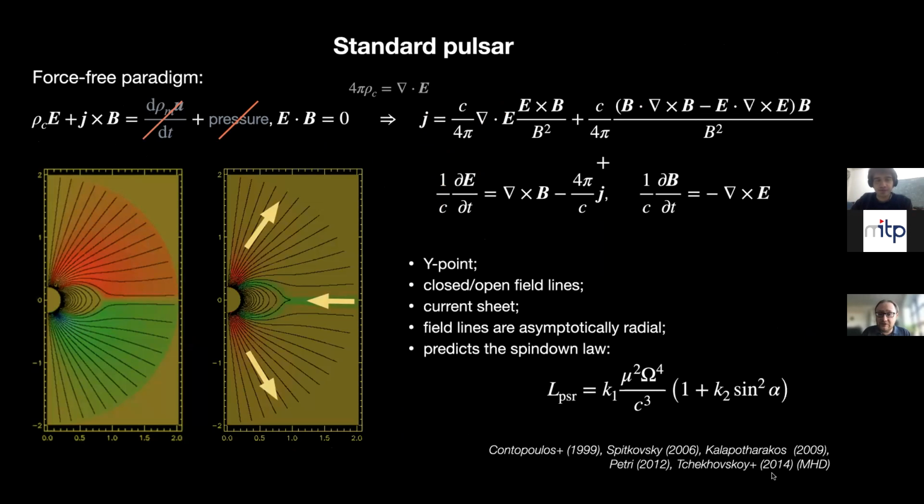The zeroth-order cartoon picture to describe the physics of these sources is what's called force-free electrodynamics. You don't have to know anything about plasma physics to understand what's going on here. The key assumption is that the magnetic field is so large that you basically forget about what matter is doing. This is the momentum equation of the plasma. On the left-hand side is just the Lorentz force: charge density times electric field, the electric force, plus J cross B, the magnetic force. And then on the right-hand side, there would be many terms that describe what the plasma is doing in response to this electromagnetic field.